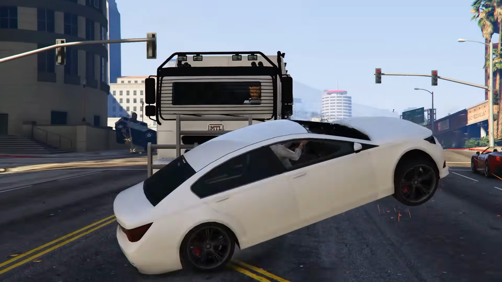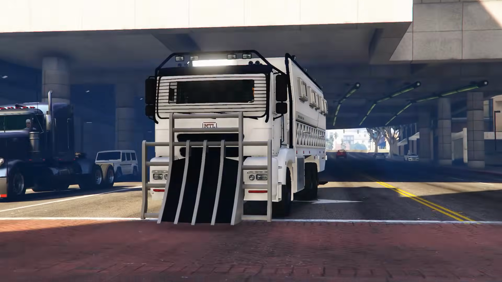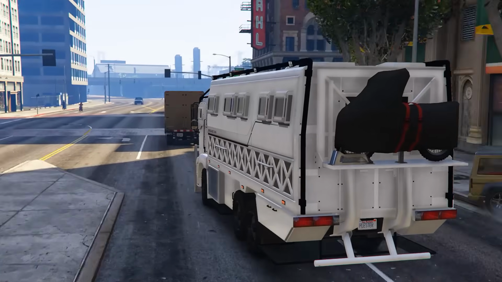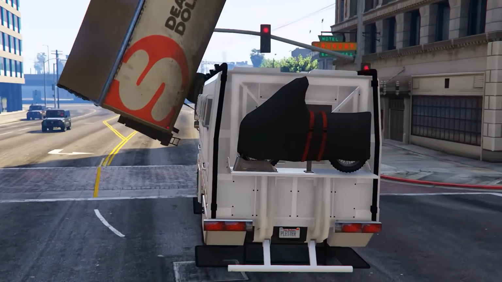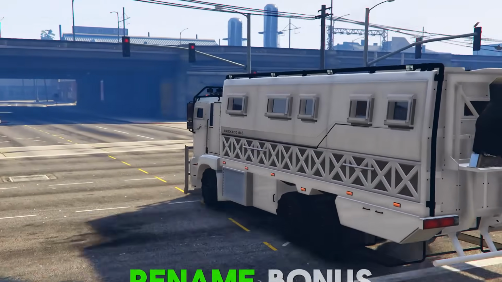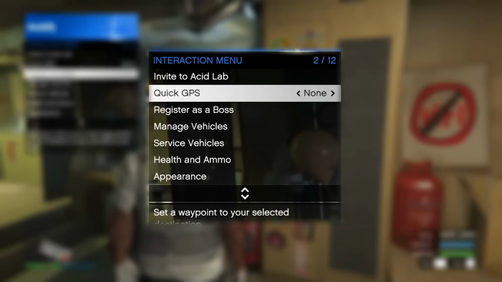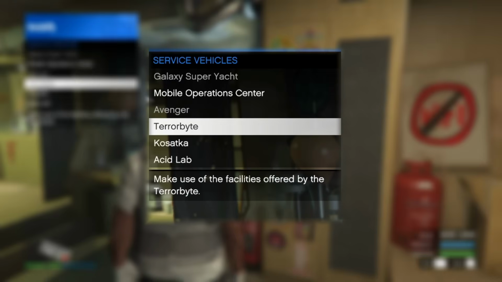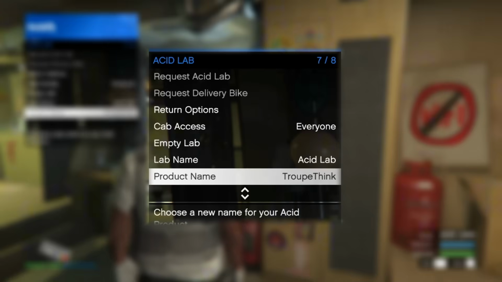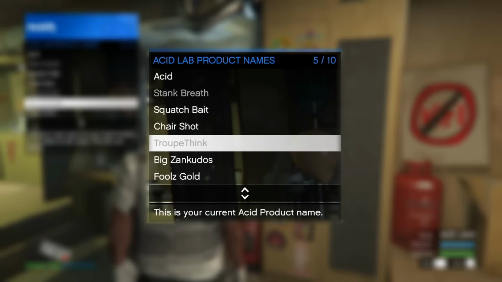Like with all businesses, when you sell stock in a public lobby, you'll receive a 2.5% bonus per player in the session, capping at 50% with 20 players. However, the Acid Lab has an extra bonus you can take advantage of, the rename bonus, which gives you an additional 5% on your sales. To activate this, open your interaction menu, go to Service Vehicles, Acid Lab, and under Product Name, you'll find several naming options. Any of these will give you the same bonus, so just pick whichever name you like best.